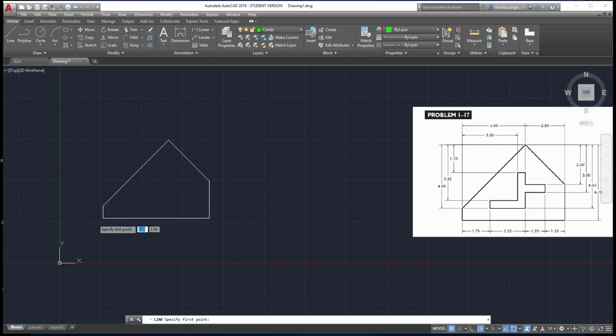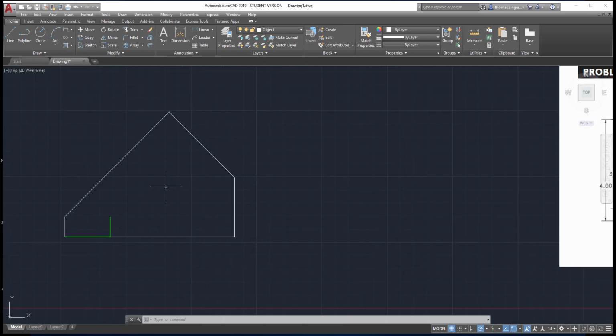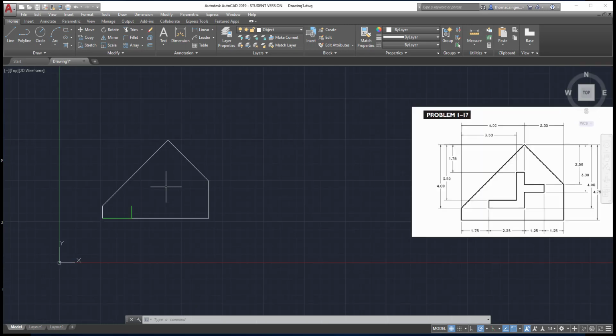We'll draw a line that starts at the corner and it's going to be 1.75. We're then going to come up 0.75, and that will give us our starting location for this corner. So now I can switch layers and go back to the object layer to draw my object shape. Why did I want to make it a different color? So it makes it easier for you to see what's going on.